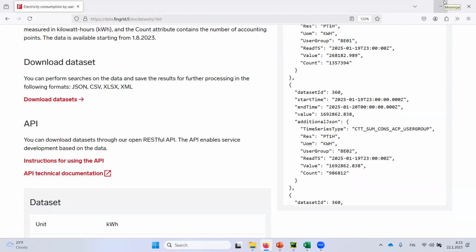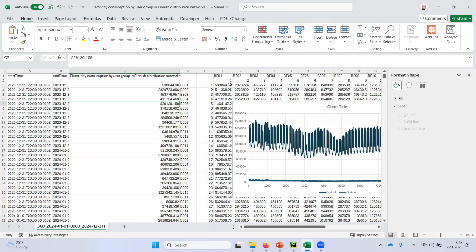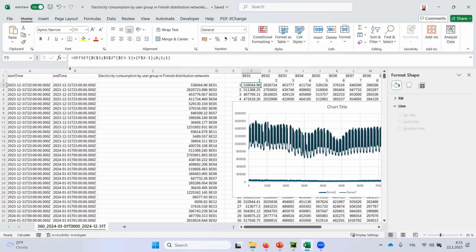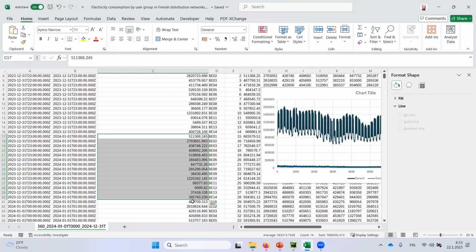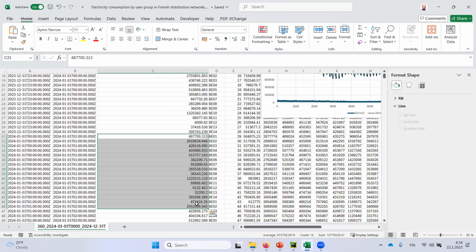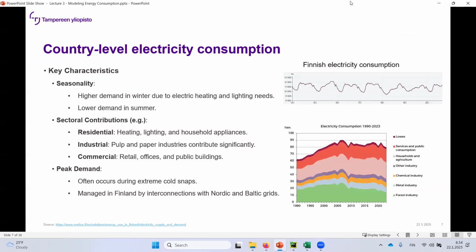I would say the data that you can obtain from here is in a rather hard format. So we're going to see how to decipher it and get it extracted from there, because for some reason they report everything in a way that 1 hour, all of these values are in here for these consumption places, and this is the 2nd hour, and that's the 3rd hour, and so forth. So you have to use, for example, this offset function. Yeah, but that's where you can obtain the data from.